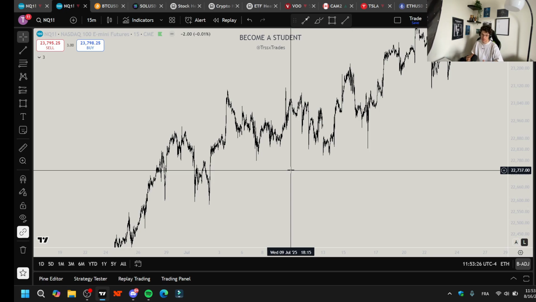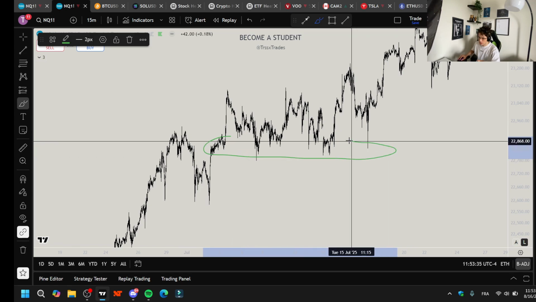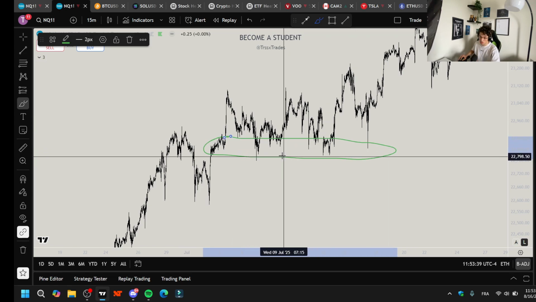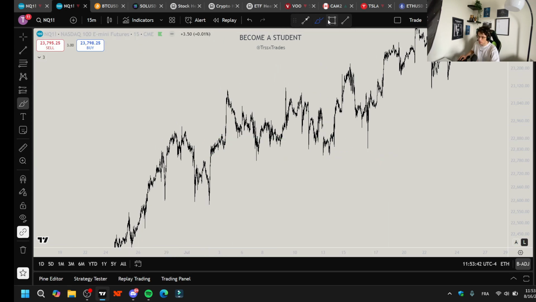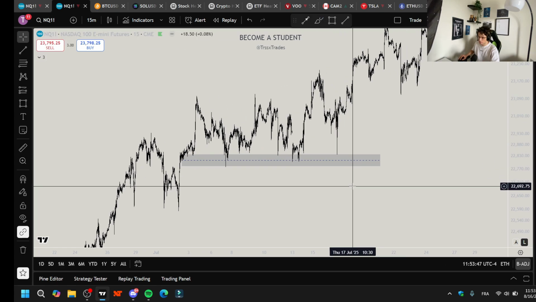never went past it, right? It does not have to be perfect. So let's look at it right here. We can see that price is fairly resistant over here, which is the support zone. So what we do is we take our little box, it does not have to be perfect, you do it like that and bam, we have a support zone right here.